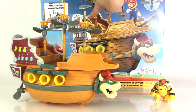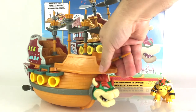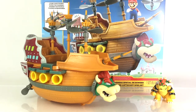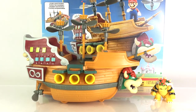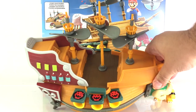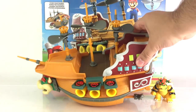Those color changes you also see on the top — the propellers, everything — it's all changed color. I do find that a little bit disappointing, but I do understand they need to keep it cost effective, and that's why you would have changes like that. However, there are a lot of great sculpted details that look like wood and various other things, and they really did a nice job on it. These are the labels — or stickers — that I put on, and there are also stickers of Bowser's head right here on top of the cannon on both sides.